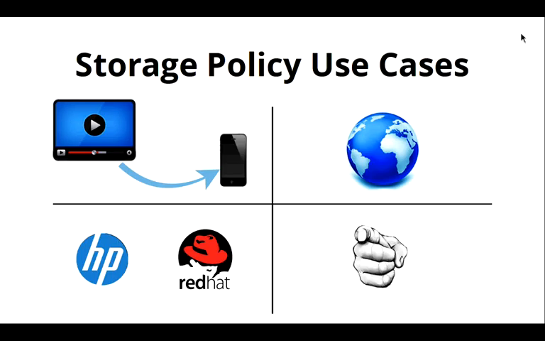There are obvious things people can do along the lines of encryption, compression, and things like that. But there are also interesting possibilities like a storage policy offering very low jitter rates for video streaming — you could preferentially store video content in a low-jitter storage policy and not worry about that on your backup storage policy. Overall, I'm really excited about the possibilities storage policies allow. This feature was just merged into Swift last Friday. We're currently doing community QA work on it, and it will be available within the OpenStack Juno cycle.